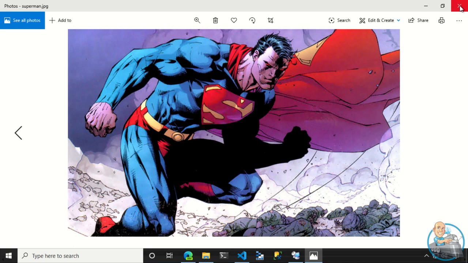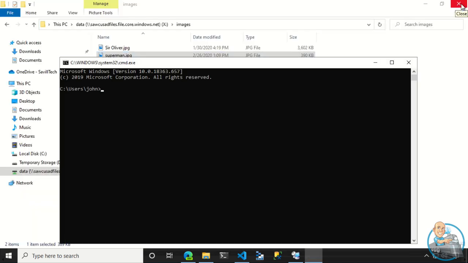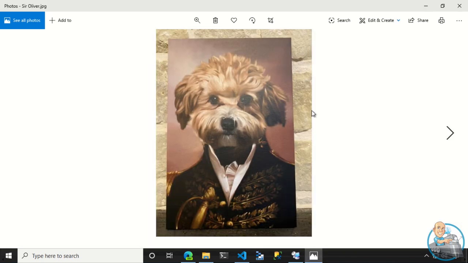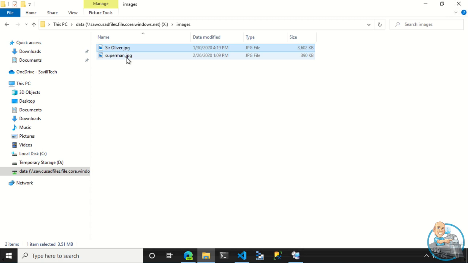Again, I'm on a machine that's joined to my regular Active Directory. If I look at who am I, I'm a member of that domain, I'm just John. I should also be able to look at the Sir Oliver picture because I am John and I have those permissions. And there's a picture of my dog as some kind of general. A little bit odd, I know. But you can see I have that full SMB connection and I can set all of the ACLs. These could be set directly, or this could be part of Azure File Sync.